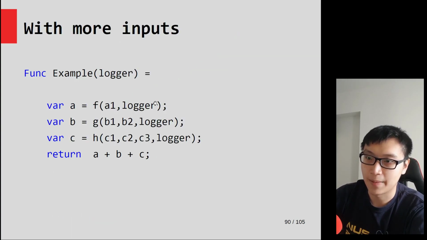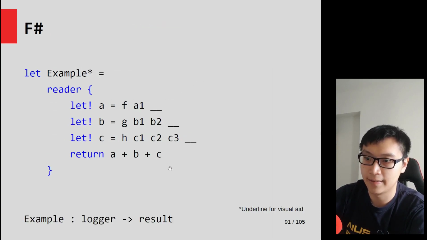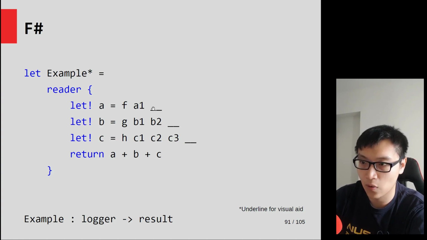Maybe in a more real-life example, you'll see an example like this, where F takes in multiple things, including the logger, and G and H as well. Using the reader monad that we introduced just now, and also a concept called partial application, you can write your code in F# that looks something like this, where over here F is a function that is partially completed. It is still missing the logging environment. But I treat it as if I have already extracted out the values A, B, C to perform calculation on.